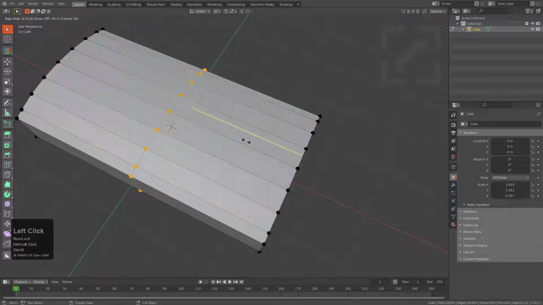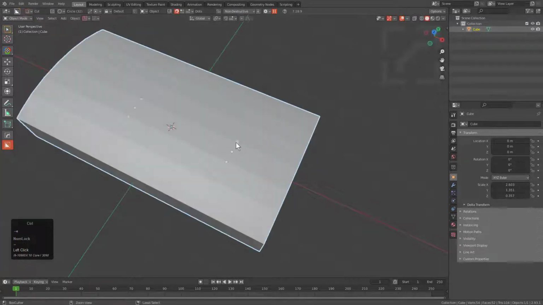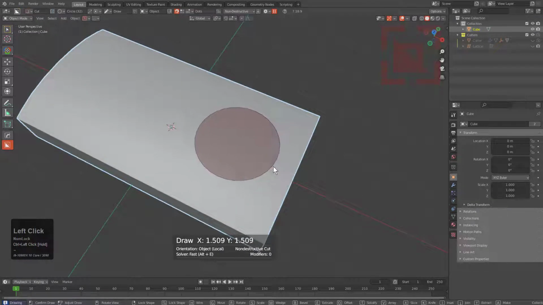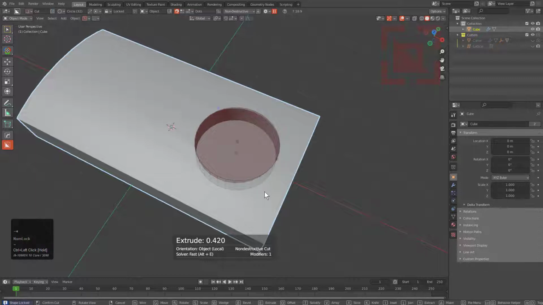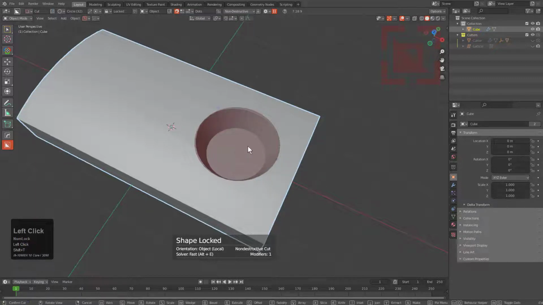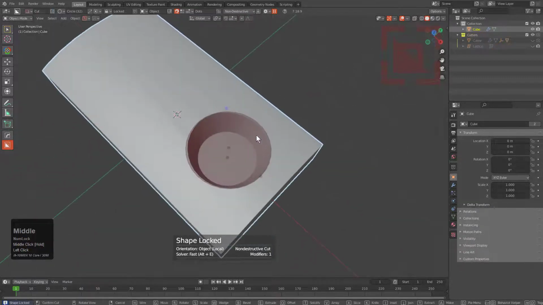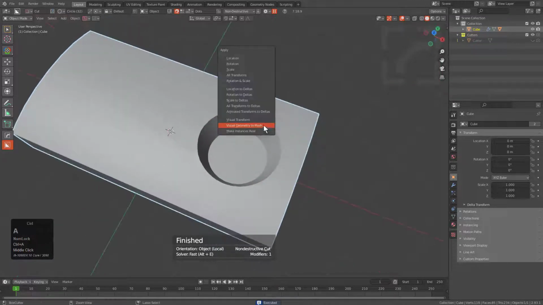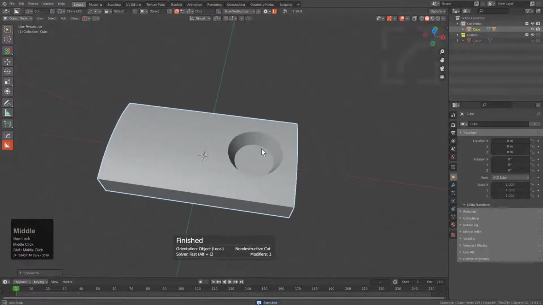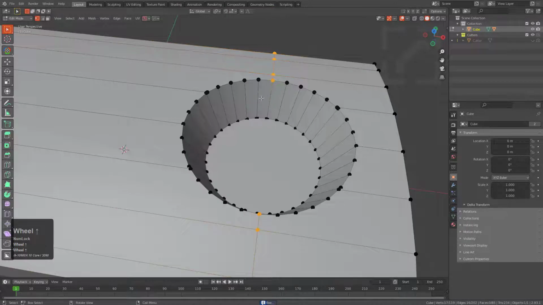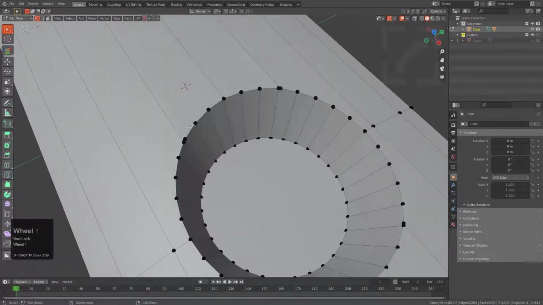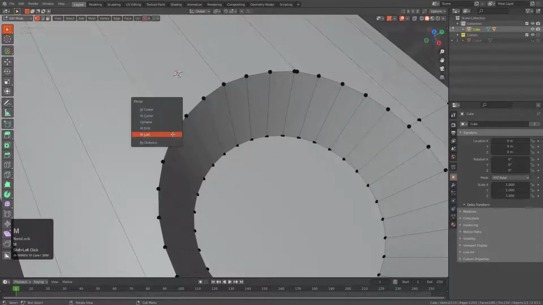However, in order to put a loop exactly where I want, I'm just going to place a loop cut here so I have an adjacent dot, and we'll just bring our circle in and press Shift T in order to bring that in, and we'll just click and apply and Control A to apply visual geometry to mesh. And at this point we can just merge some of these near doubles.